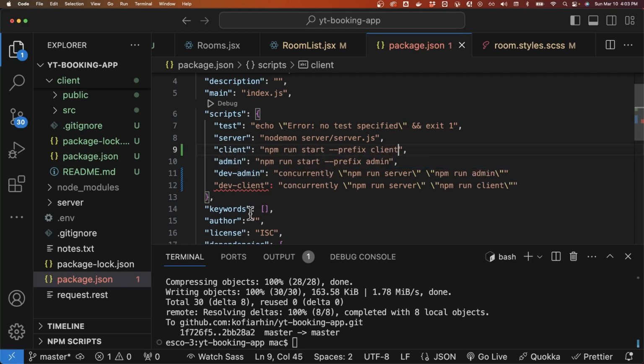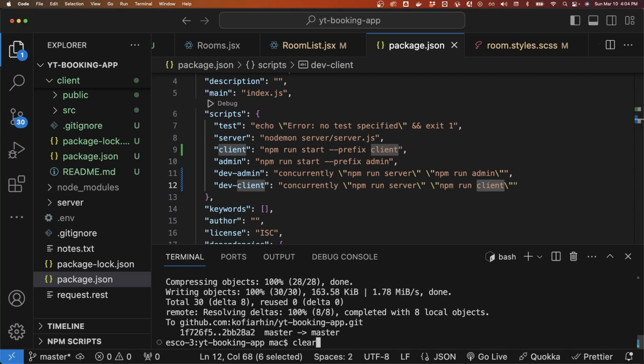Cool. So with the dev client, I'd want to start the server but run the front end for the client, which is npm run start prefix client, and all of that. So let's put that into action.